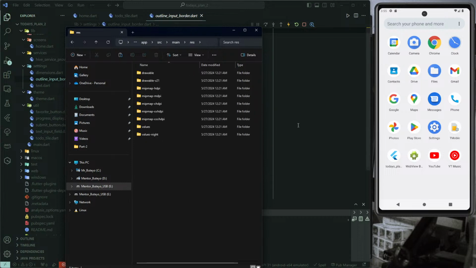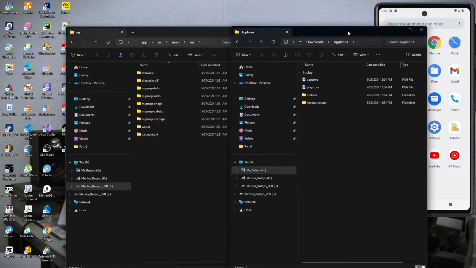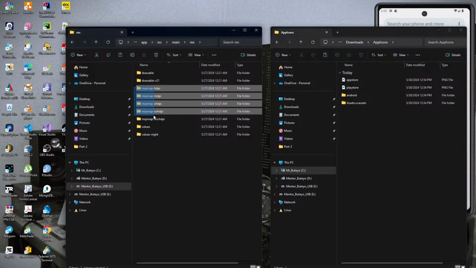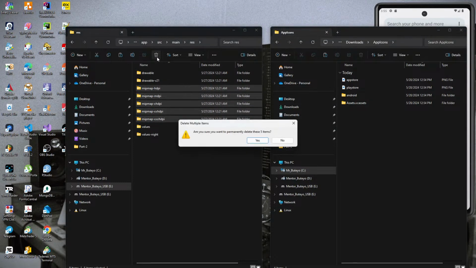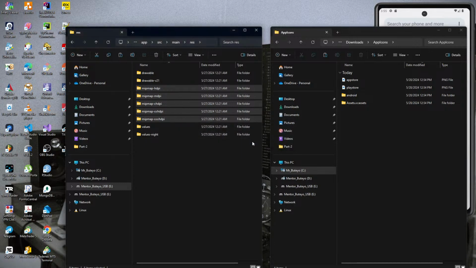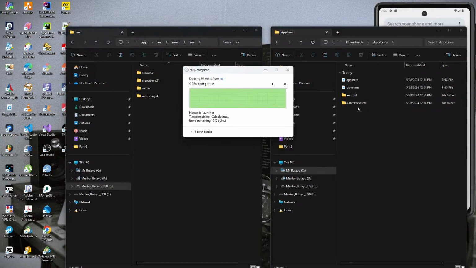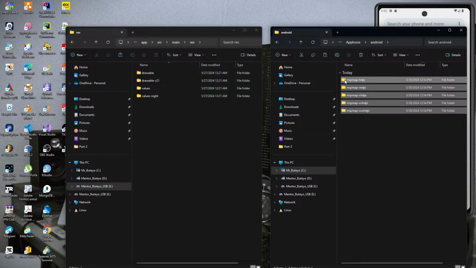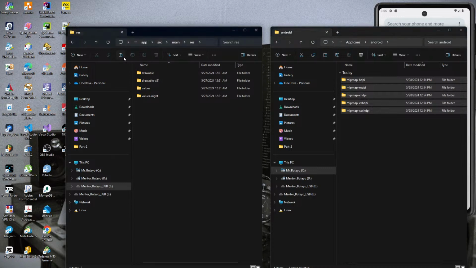We need to copy and paste something like that. Let me delete these ones first. Delete. Nice one. And then let me paste.